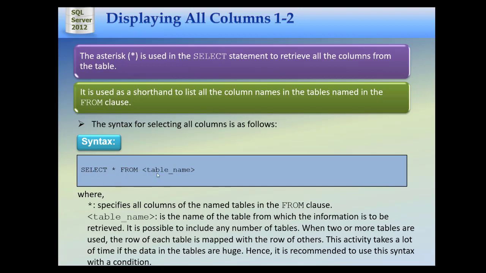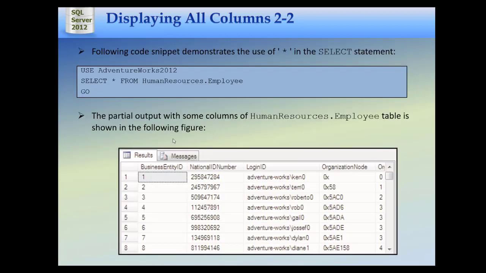So if it's a small database, feel free to do this. But if it's a very large database, exercise some discretion or find out how you can do some optimization in that particular query. We move on. Now, we have the following code snippet which demonstrates the use of the asterisks in the select statement. Use AdventureWorks, select star from HumanResources.Employee.